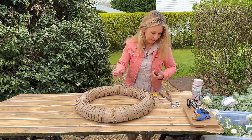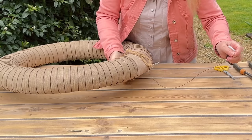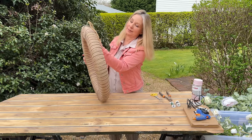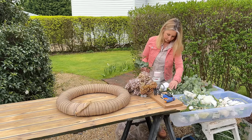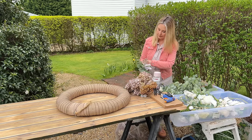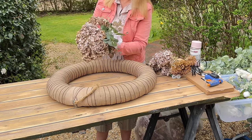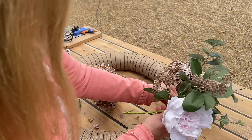With this wreath I like to use one continuous length of wire. I use quite a decent thickness because I want it quite strong - I'm going to be pulling quite hard on it and the last thing you want is for it to be snapping midway through. I like to gather little bundles together, just having a play around with it, seeing what colours, shapes and textures are working together. Obviously these have been in the box so they're quite squashed down, so all the time you're fluffing and bringing things back to life.